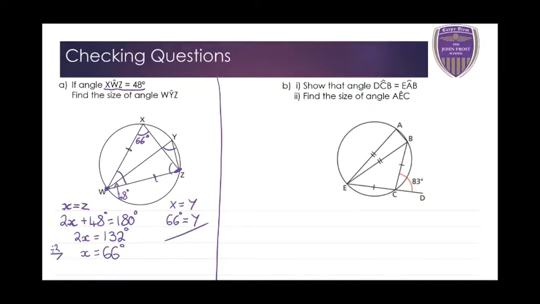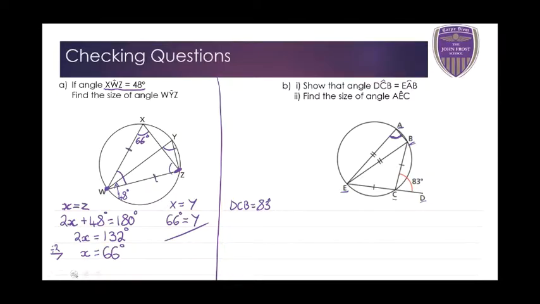So let's find these angles first of all. So DCB, so let's find the points DCB. Well, I've got DCB, okay? So I'm told that the angle DCB actually is 83 degrees. So I know that DCB equals 83 degrees. Well, great. Now, we need to find angle EAB. So there's E, there's A, and there's B again. So we're trying to find this angle in here, okay? So first things first, how are we going to do that?